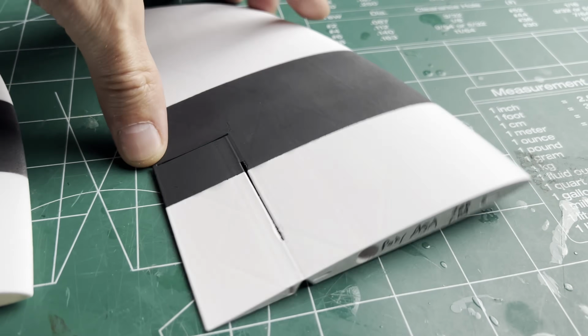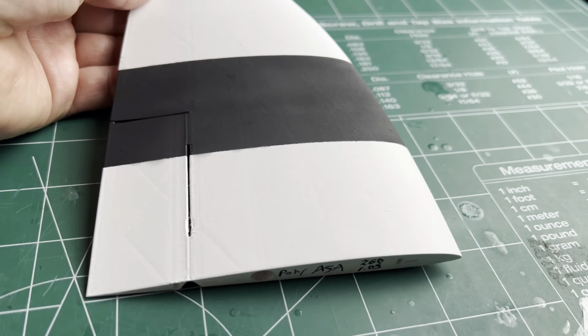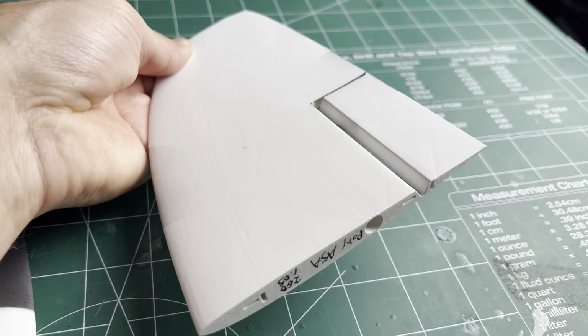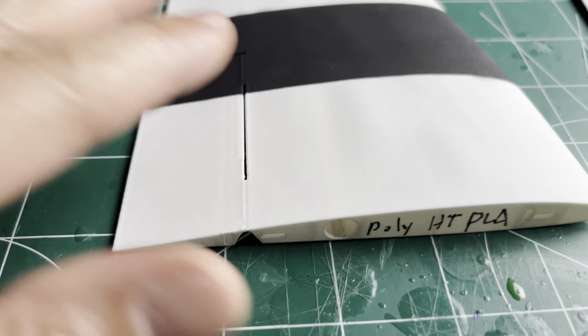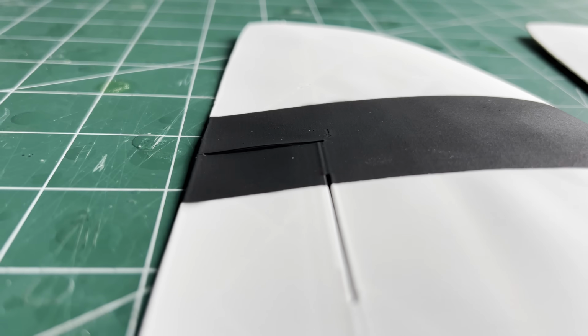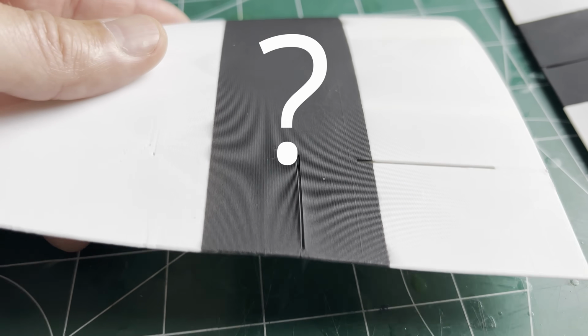And here is the ASA part. Top and bottom, it looks just fine. Even the painted area. So looking at the HT-PLA parts again, I wondered if the paint strip heated up and annealed the part faster than the material around it.